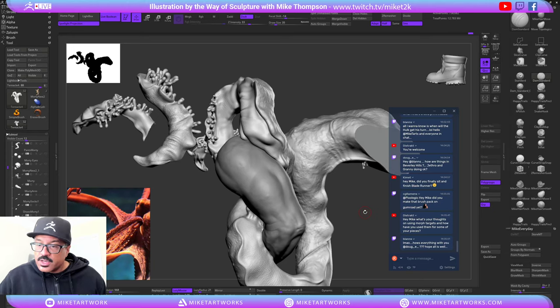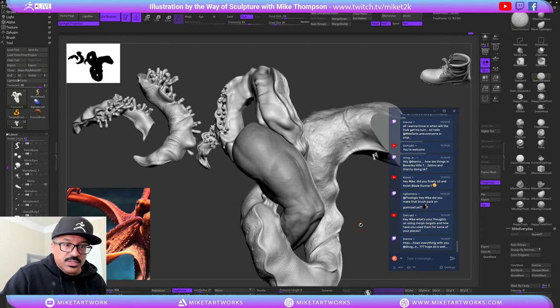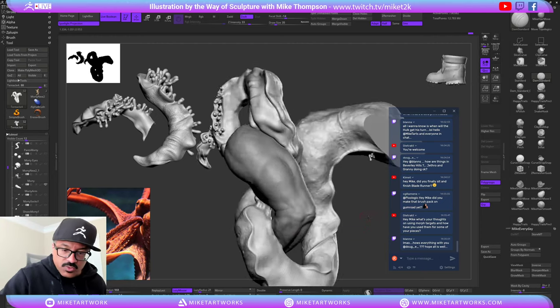Hey, Mike. Did you make the brush? No, I didn't. I need to. I gotta do a whole lot of stuff. Morph targets. I love them. I've used them before. How's everything? Right, cool. All right, so let's make these little things real quick, shall we?